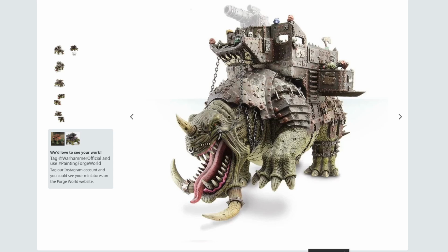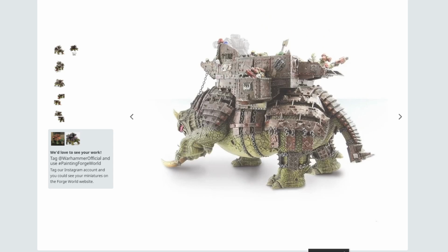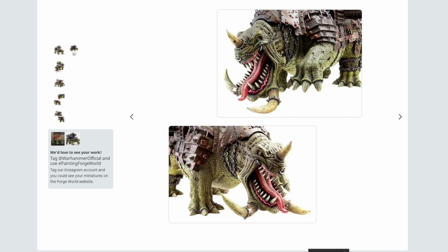I really like this. I have to admit, the Squiggoths are not necessarily something I would go for personally, but I can at the very least appreciate the design, the scale, the detail. It's a really, really good model. It's peak orc. The Squiggoth is quite a silly concept, but it's so well executed, and it's so orky. I would suggest Squiggoths are kind of iconic for orcs, even if you don't see them all that often due to them being somewhat specialist in terms of being a Forge World thing. But they do look really good.